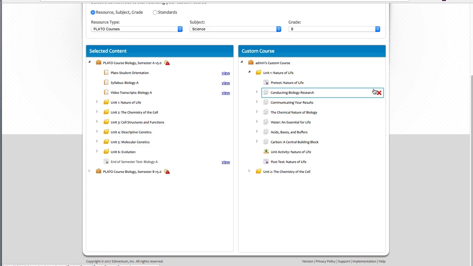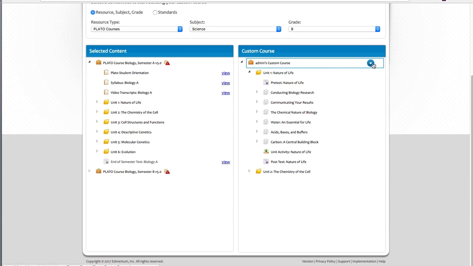When I do that, if you recall, we have pre and post tests. So here I've got a pre-test, and at the end of this unit, I have a post-test. Now that I've removed that topic from this unit, those pre and post tests have been updated automatically to not have questions about that particular topic. And this is true as far as your imagination goes.